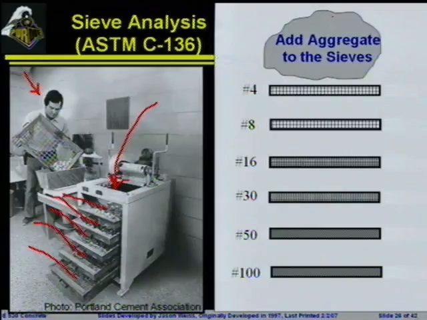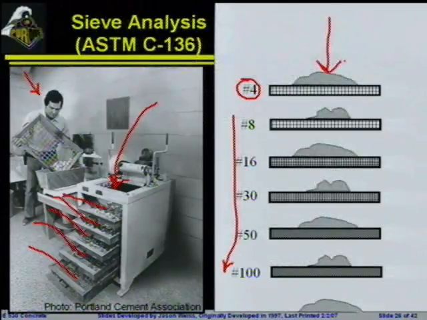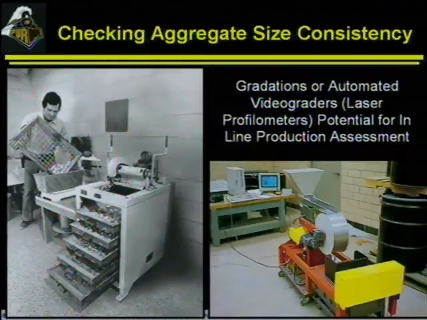Now I have illustrated this in case it is difficult to understand. The largest openings are on the top, going all the way down to the smallest openings in the pan on the bottom. I have added my aggregate to the sieve, and now is when the fun takes place. I have saved all the dust and all the noise. We have collected the different amounts of material on the different sieves, and that is going to be the weight that is retained on each one of those sieves.